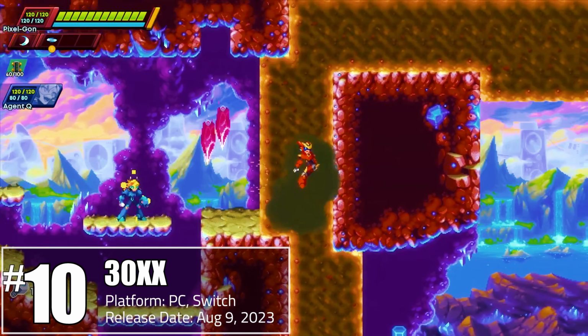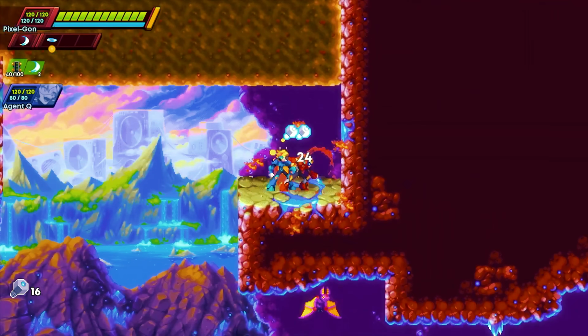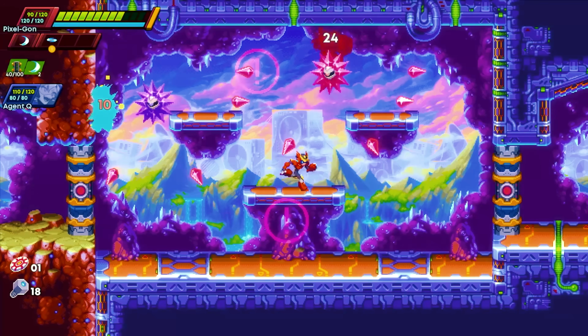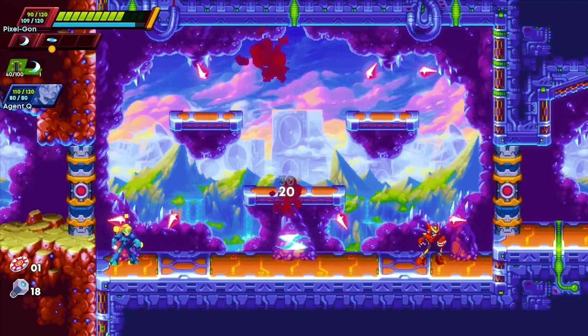30XX is a roguelike game heavily inspired by Mega Man, and honestly, I think it's way cooler than its prequel, 20XX. Developed by Battery Staple Games. If you've played 20XX before, you'll immediately notice the huge improvements in 30XX.